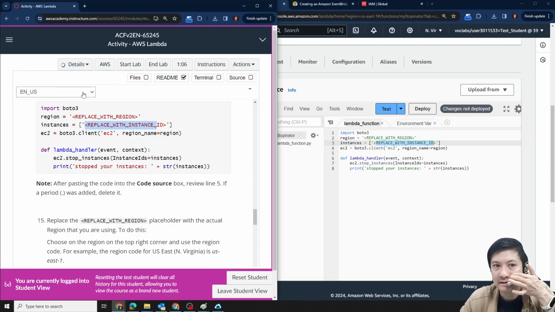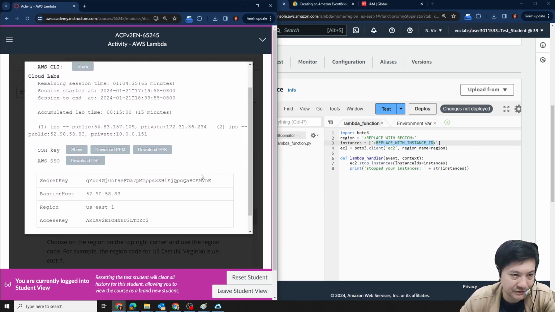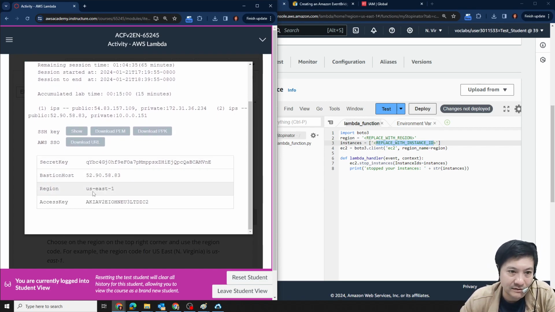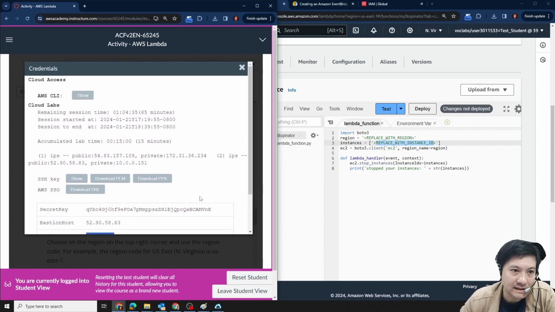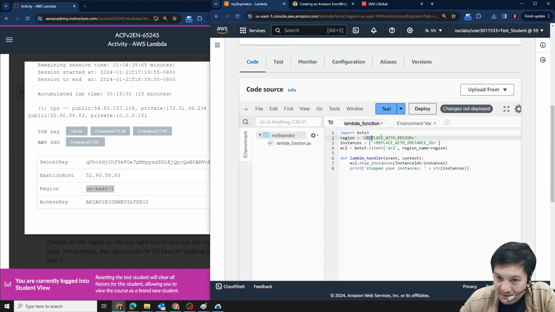So normally the academic lab will help you to extract the information. You don't need to go to the console. 嗱，通常你唔使嘅。Region 呢個，US is one，but instance ID is not here. Okay, region should be replaced here. But for instance ID, there is no instance ID to replace.